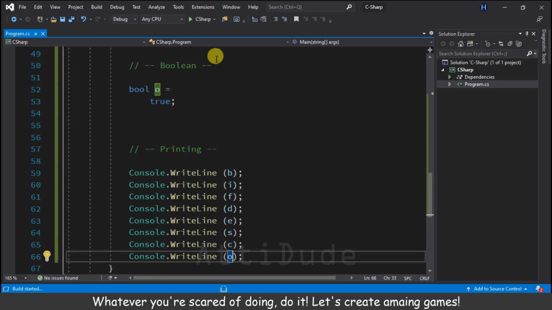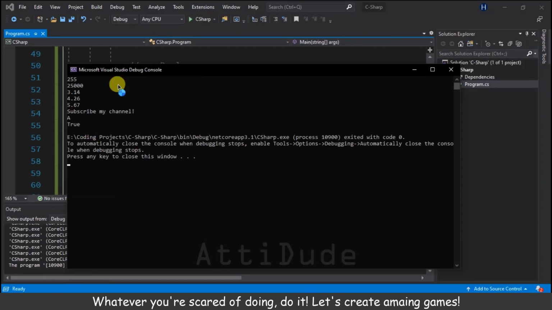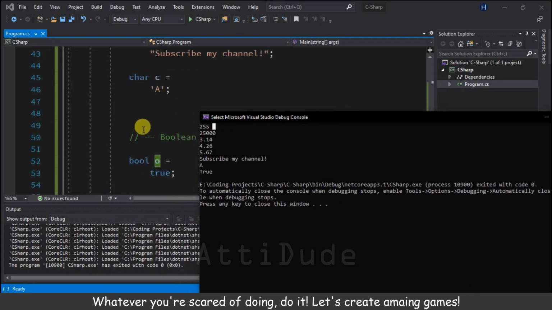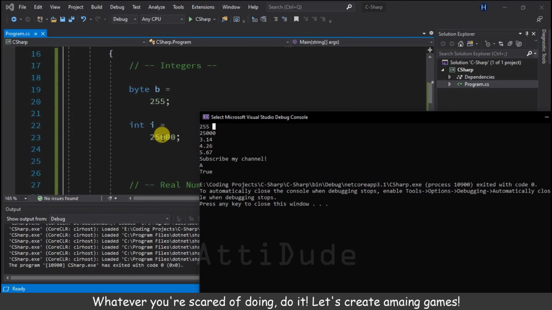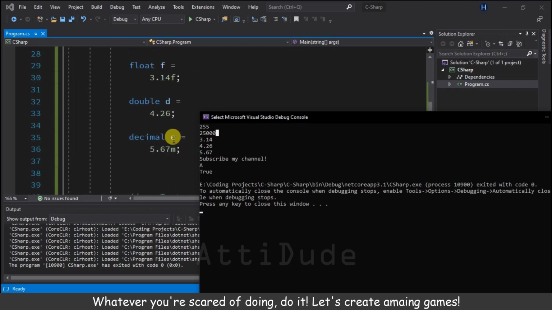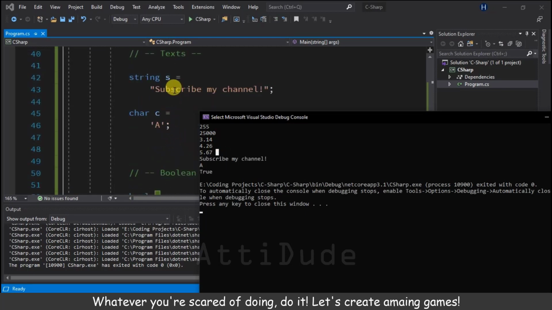What it will do is just run your program, and it says 255, which was our byte, 25000, which was our int, 3.14, which was our float. Then we have the double, which was 4.26. Yes, it was. Then we have decimal, 5.67. We have string, subscribe my channel. Yes, it was. A, which was the c.